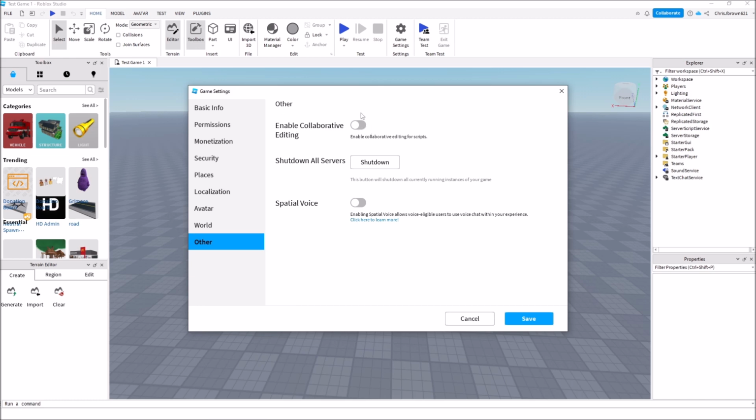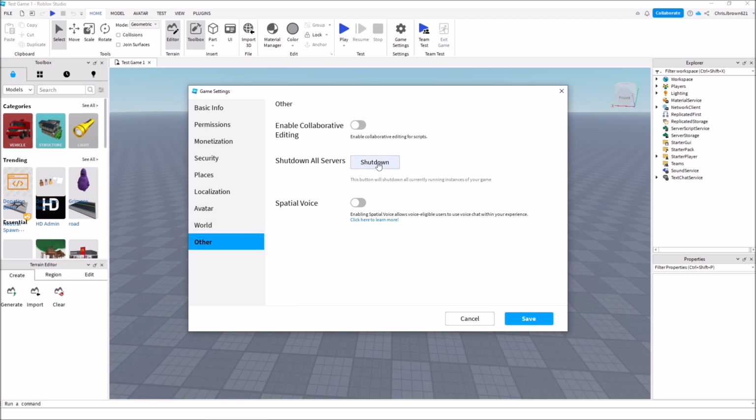Again, over here we have collaborative editing that allows other people other than you, with your permission, to work on your server, basically in here, build it along with you. Now, it's not going to mean that they're going to be in this workspace with you building it. You're going to have your downloaded copy, they're going to have their downloaded copy, and when you both upload your copies, it's going to combine your work, stacking your updates to have you work together to create and compile a game together over time. I know, lots of big words.